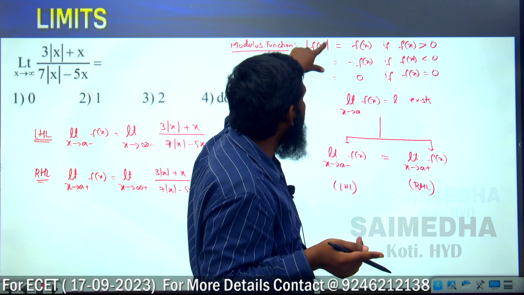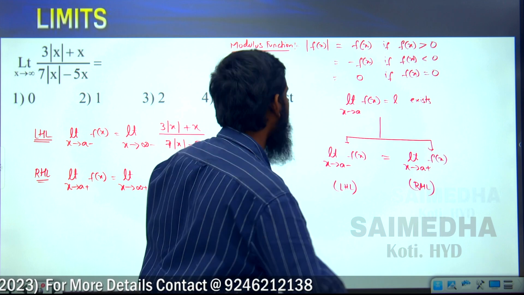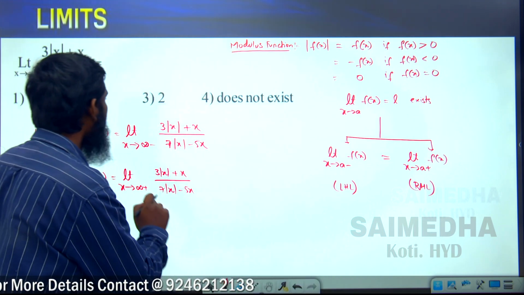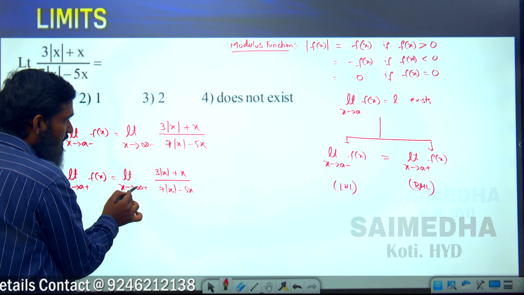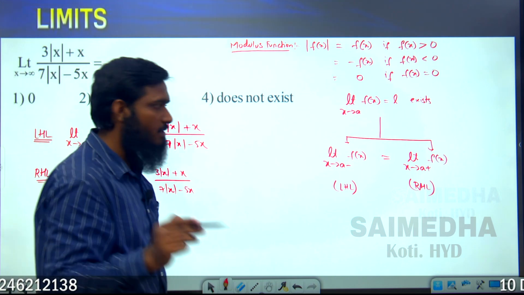Minus f of x. If this complete part is equal to 0, then what we have tried? 0. Okay. Now let us check this part, what we are having over here. We have taken infinity minus and infinity plus over here, meaning the x value is infinity minus. Now what is the meaning of this part?